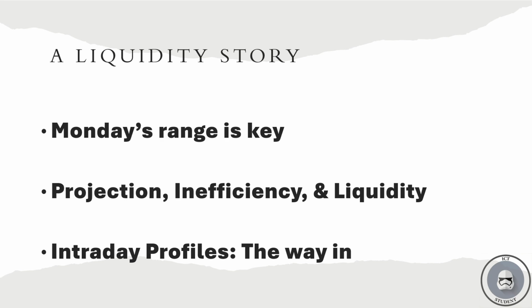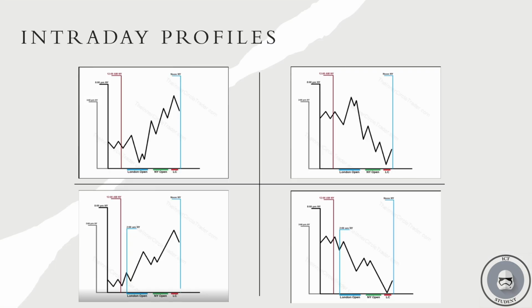And to get into a weekly profile, we use intraday profiles. They are the fractal application of a profile that allows us to trade if we want to get in on a lower time frame. So intraday profiles will pair up with weekly profiles. And what you're looking at are the 4 common ones. The 5th one is a seek and destroy model. But let's look at the 4 ones.